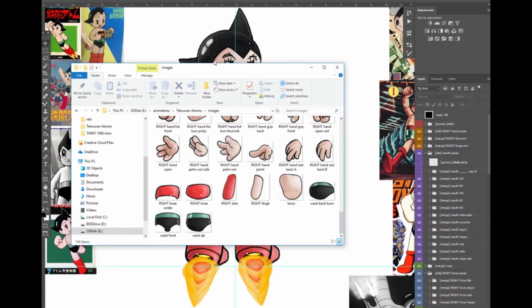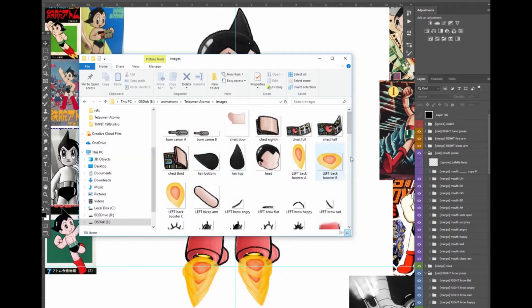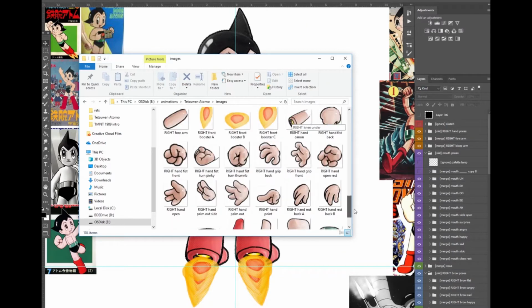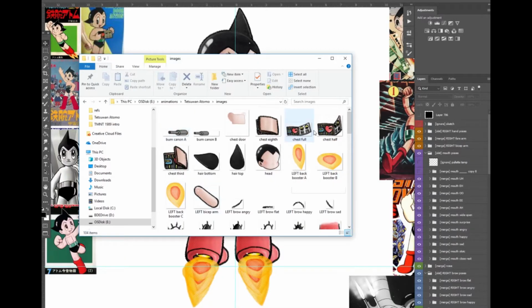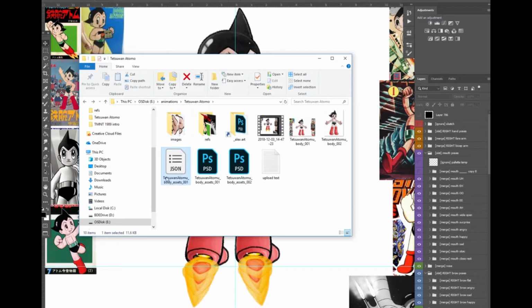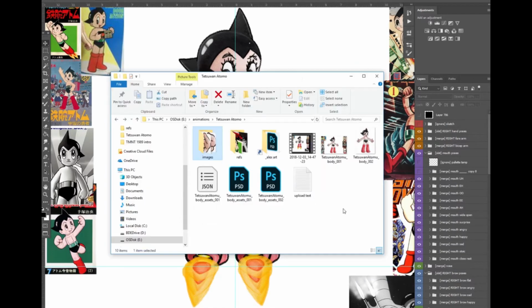All right, so they're all exported out. Looks like we have 104 assets that create this Astro Boy rig. It took a long time just in this second, but imagine doing that by hand would have taken way more time than we spent here. But let's go up one. Also, this is the JSON file right there. Spine will ask you for that along with your image file folder, and that's basically the first step, getting your image assets out of Photoshop and on into Spine. Awesome. Well, thank you very much, and bye-bye.